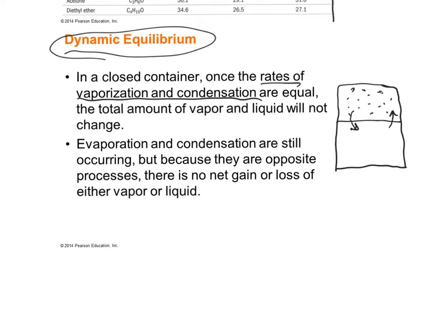So the net effect is that even though a particular molecule may go back up and come right back down, when you count all the molecules, that amount stays constant. When that's the case, we're at something called dynamic equilibrium. It's dynamic in that molecules are still being released and condensed constantly, but the net effect is that the number of vapor particles stays the same.